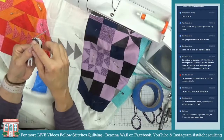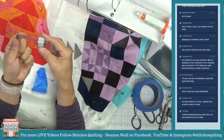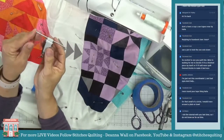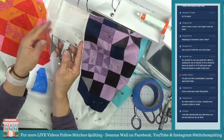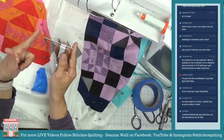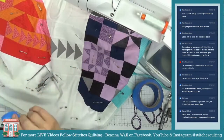You can see there's a little groove right back here, and I take this guide and put it in there. In the old days, it would really stay. But as I'm pushing fabric or a large quilt through here, this might get moved from one point to another. So that's why I put some tape back here.